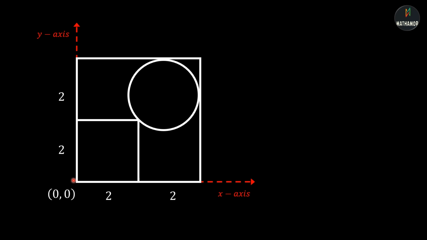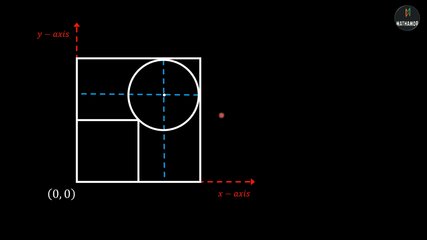Now our next step will be to find out the center of the circle. Okay, so let us locate the center of the circle, that is here. Now after locating the center of the circle, we have to find out its coordinates. Okay, as we are using coordinate geometry, we should know the coordinates of the center of this circle. So how will we find the coordinates? We will draw two lines that pass through this center. So one is this and another is this.